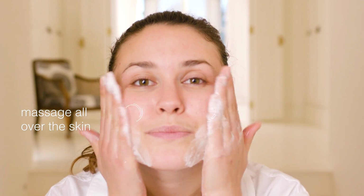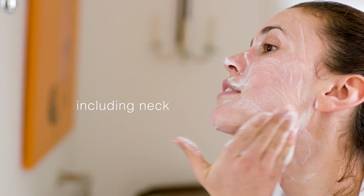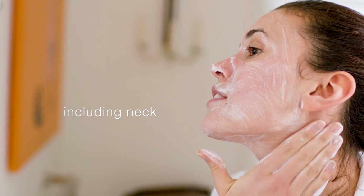Massage it all over the skin, making sure that you cover the neck and the chest area and all around the hairline where you may have hair products. And then you rinse off thoroughly with water.